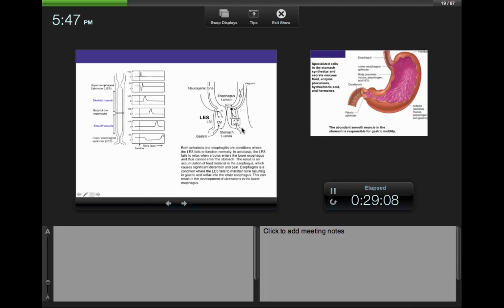All right. Don't worry about the different mediators. ATP and VIP tend to cause relaxation, but that won't be on your exam. So I don't want you to have to worry too much. Don't worry about these neurotransmitters. Okay, so that won't be on your exam.